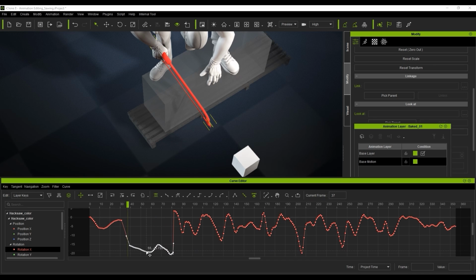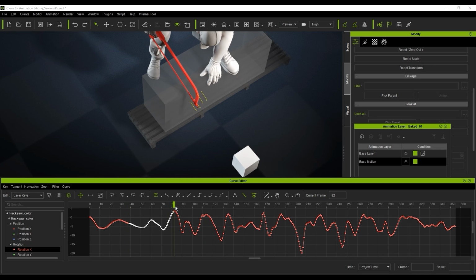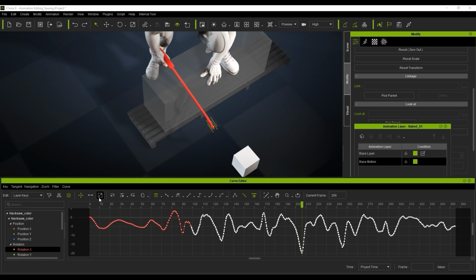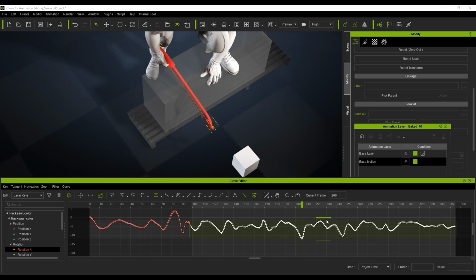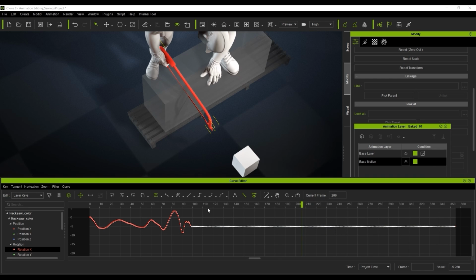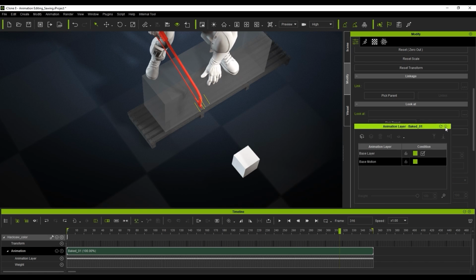Since a saw generally wouldn't be tilting that way when it's cutting through something, we need to resolve that. In this case, I'm going to use a slightly different technique to select all of the X rotation keyframes after the saw is in place. From there, I'll go up to the Curve Editor menu and select Scale Keys. This brings up some gizmos above and below the curve, which allow you to narrow or expand them, thereby restricting or increasing the values of all the selected keyframes. In this case, I'm scaling them down to around -5, which will ensure that from that point on, there'll be no rotation along the x-axis of the saw.